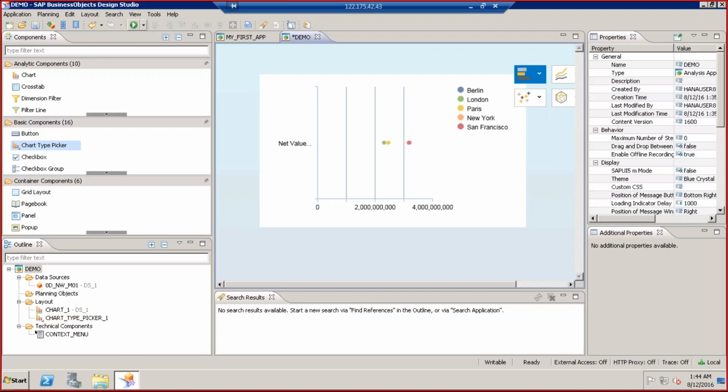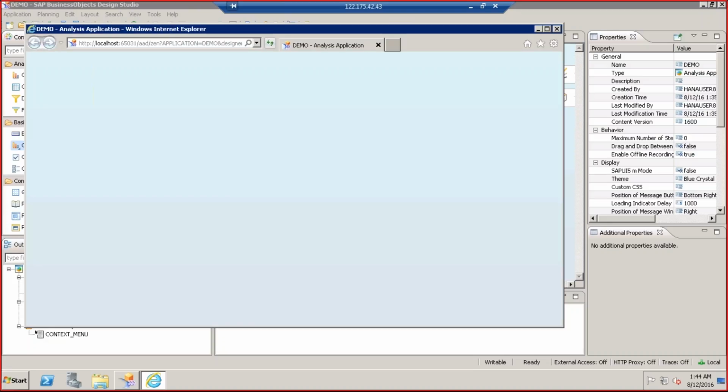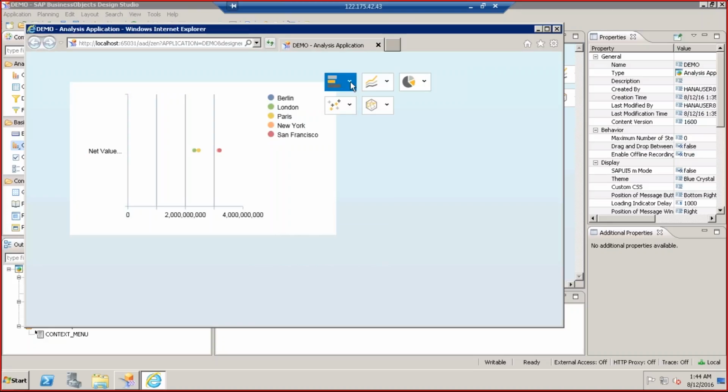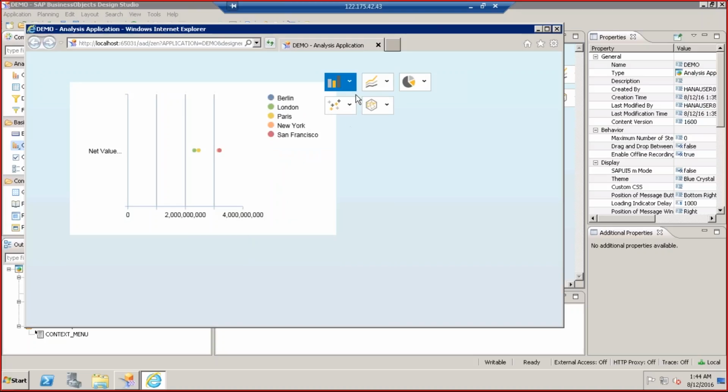Okay, let's try to run it. It's not doing anything. What's the reason? The reason is we haven't bound this component with the existing charts.